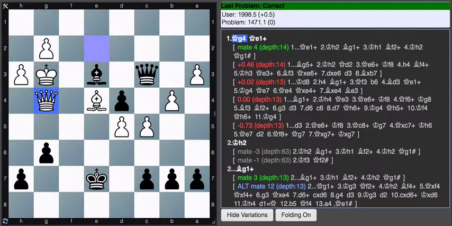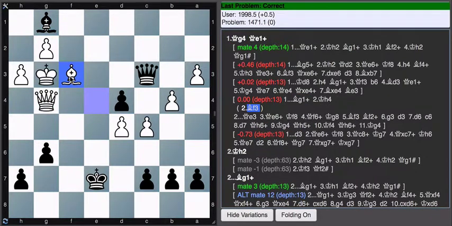31 wrong moves made in this position. What do people play? Bishop g1 check. Oh, okay. They play the revealed check, bishop g1. But then what do you do after bishop f3? Or queen f3? If takes, takes.